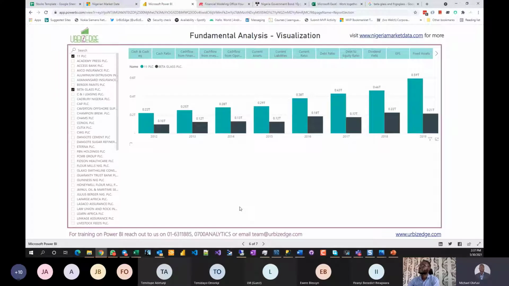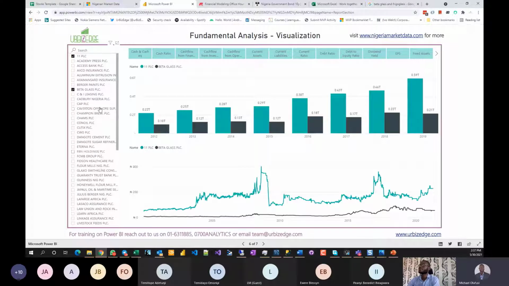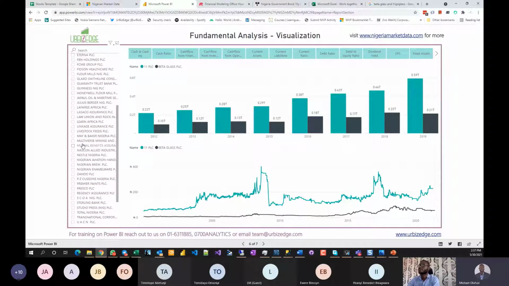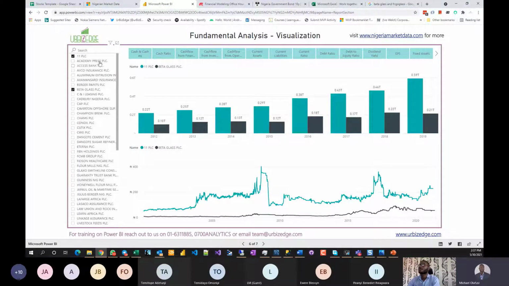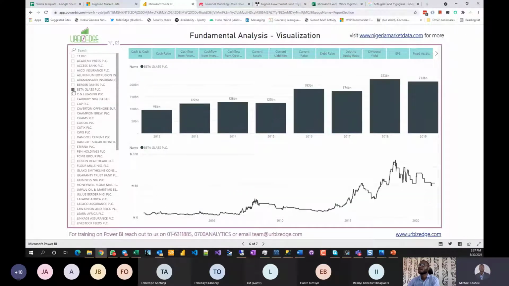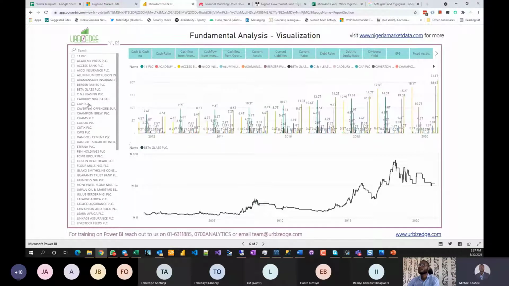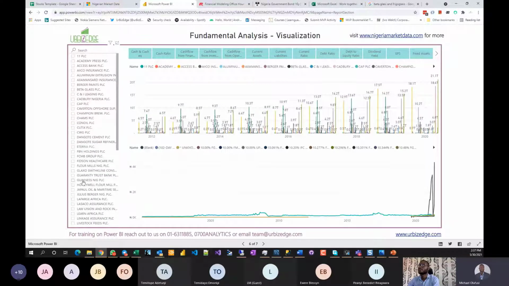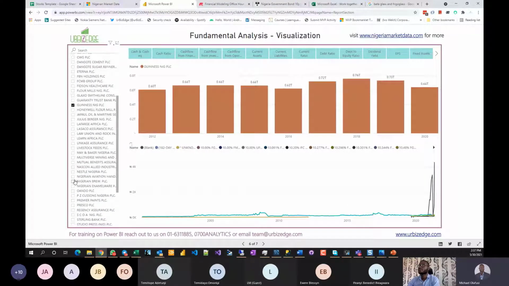And then this also is for someone interested in the financials. You can pick a company and run a comparison. What is it that people like to compare? Okay, people like to compare Nigerian Breweries and Guinness. So let's say I come in here, I check everything, then uncheck these. Then I'm going to check Nigerian Breweries and Guinness. So where is Guinness? Guinness Nigeria and Nigerian Breweries.